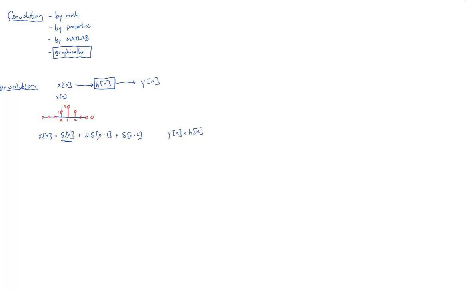If you put an impulse in, by definition, what you get out is the impulse response, h of n. But this is just an impulse that's been delayed by 1 and multiplied by 2. And this is just an impulse that's been delayed by 2. So this should give an impulse response delayed by 2. Because if you know that an impulse in gives you an impulse response out, then a delayed impulse in should give you a delayed impulse response out, and so on for an impulse in delayed by 2. And by linearity, if we multiply one of these guys by 2, the output is just multiplied by 2. And so there you've got your output.